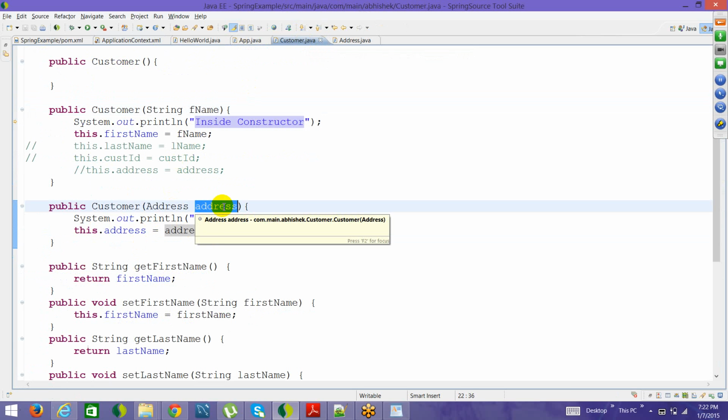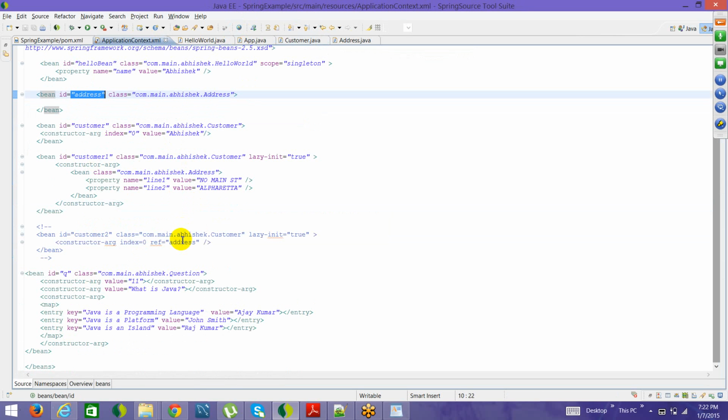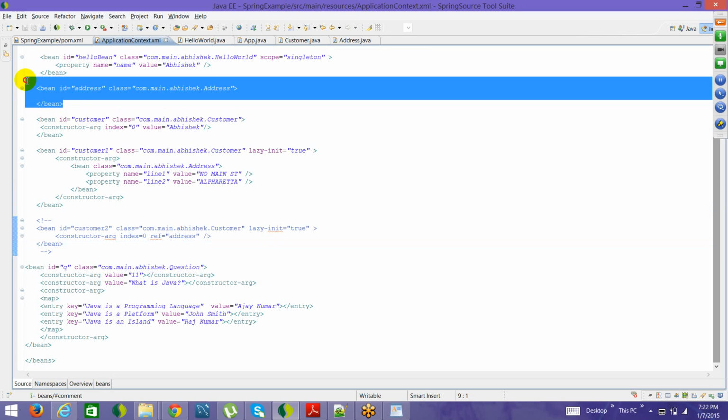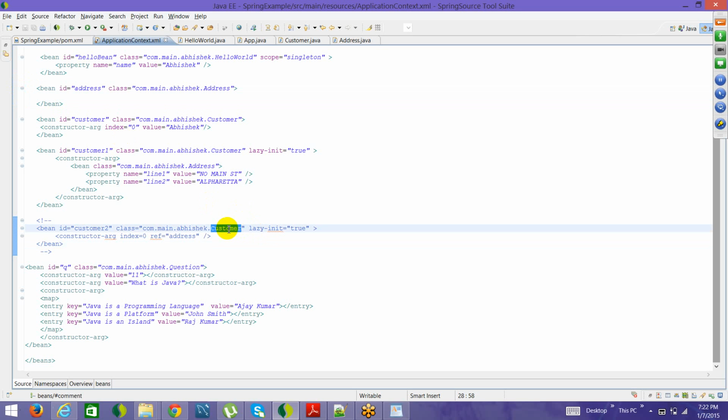And here is where the address is getting set. So when you give the reference as address, it means that this particular bean which is mentioned here, its instance has to be used as one of the constructor arguments for the customer bean. So that is how it works. Is it clear, Shaila? Yeah, I'm sorry, I misunderstood your question earlier.